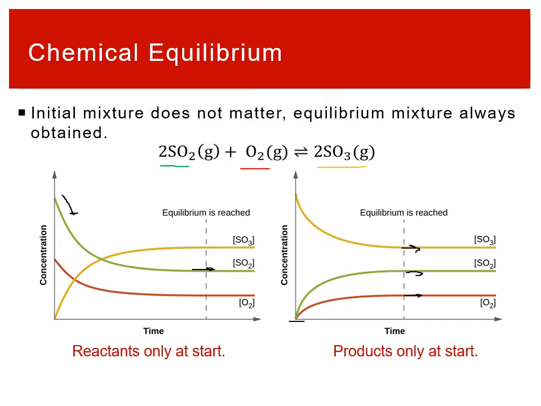You can see that the yellow line at equilibrium is the highest for both sets of conditions. It's just a matter of what you started with, and how the shift occurs depends on what you started with, but equilibrium is always going to be the same. That balance is always the same requirement.